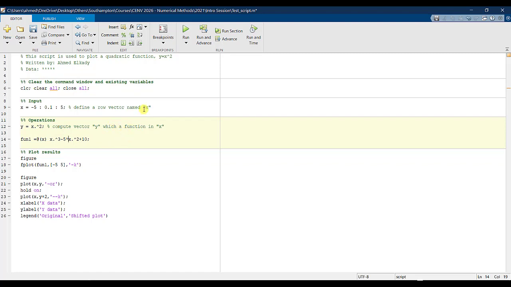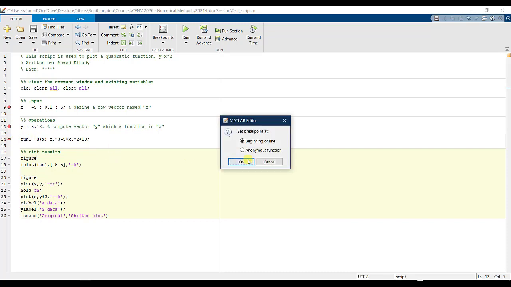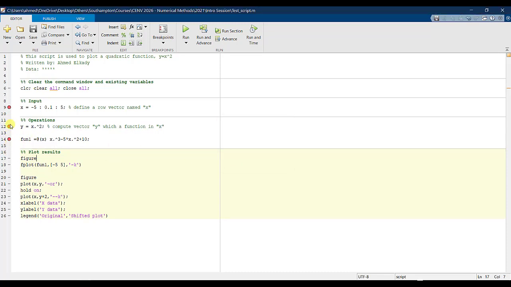So how can you debug your code? Typically when you run your code, everything is run from top to bottom, that's it. But if you want to stop during the running of the code at one line to check what's happening, you can do that. How? Over here on the side, you see these dash lines. In front of any line of code, you have these dash symbols. If you click on one of those, you will get this red dot over here. So you can put red dots at any line.